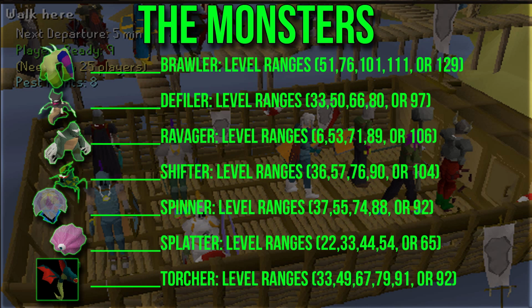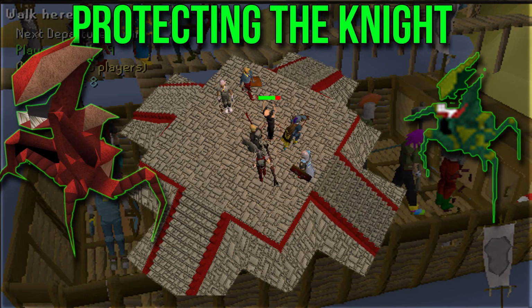If you're going to be working the protecting the Void Knight job, then the Shifter is going to be your problem. Basically, you have to kill those as fast as possible to protect the Void Knight. If you're going to be doing the portal job, then you have to worry about the Spinners. The Spinners heal the portal, and then you can't kill the portal because it keeps healing up. So we'll get on to the first job, which is protecting the Void Knight.